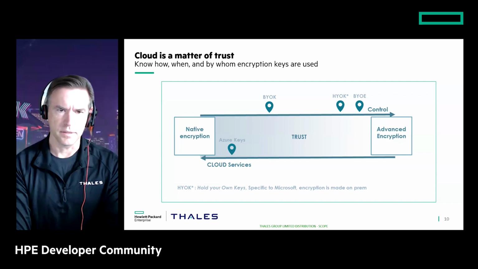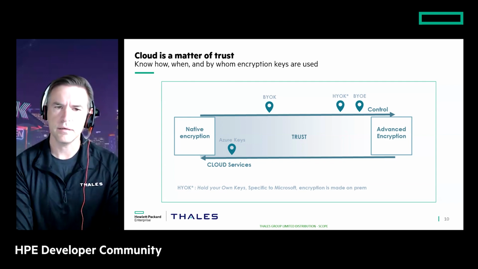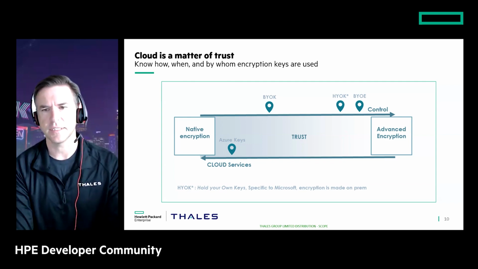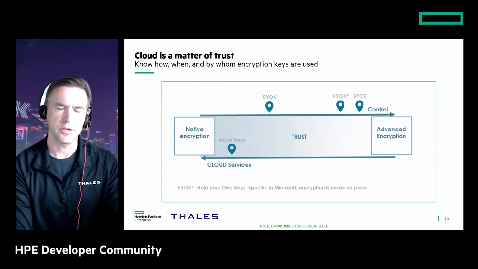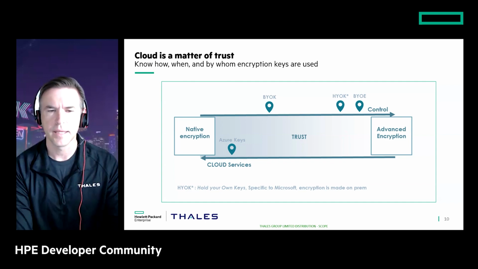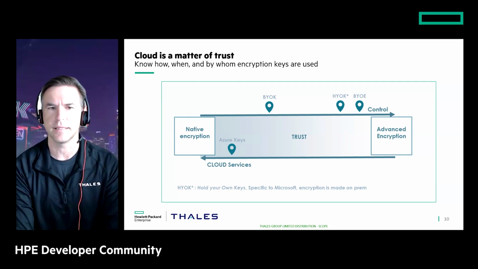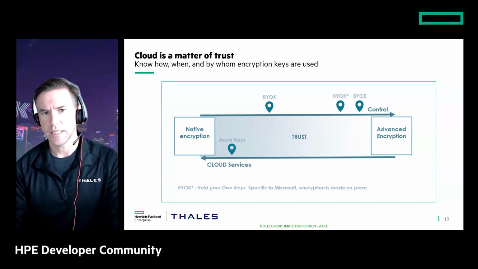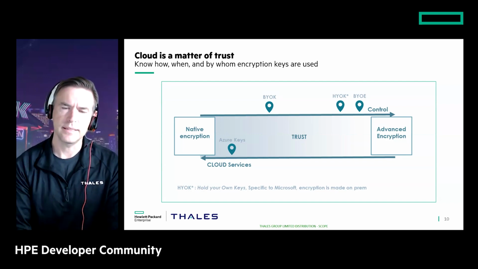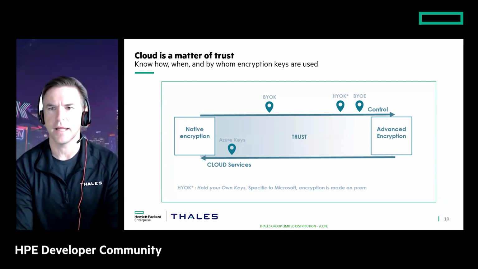So there's a level of control of these keys, and to the left is where you're using integrated cloud services to control the keys. If you're deploying data in your cloud and you're using built-in encryption and built-in key management in the cloud, then your keys are generated and stored in the cloud to decrypt and encrypt that data in the cloud. That takes away a lot of the control from the organization. And in today's zero trust model, a lot of organizations look to take back a lot of that control.